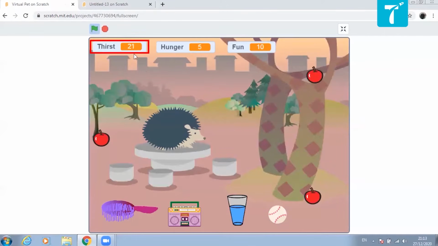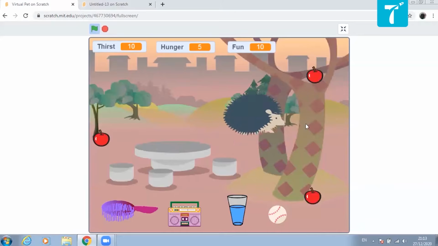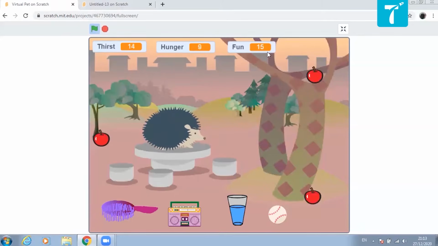Now, along with this, if you see, we are keeping track of its thirst level, hunger level, and fun level. Thirst and hunger increase with passing time, and when you give it water, its thirst gets reset to 1. And also when you feed it, its hunger gets set to 1. And whenever you play or have fun with it, like dance or something, the fun level increases. So that is how it is going to work here. Let us now start creating it.